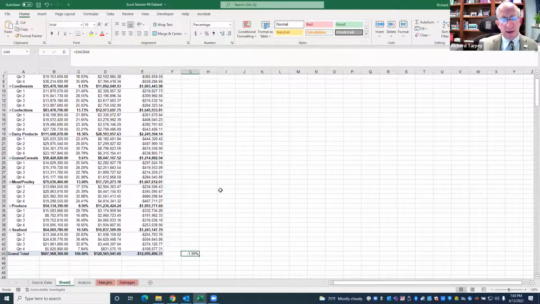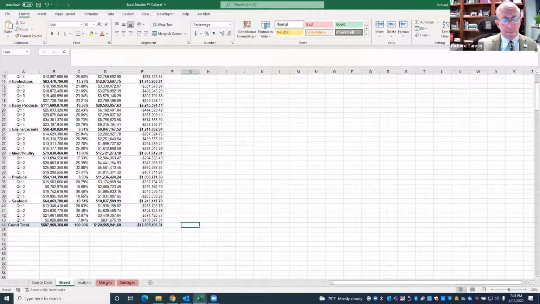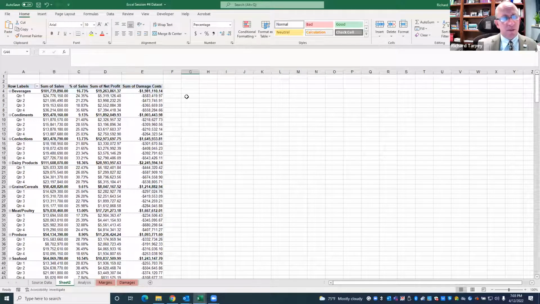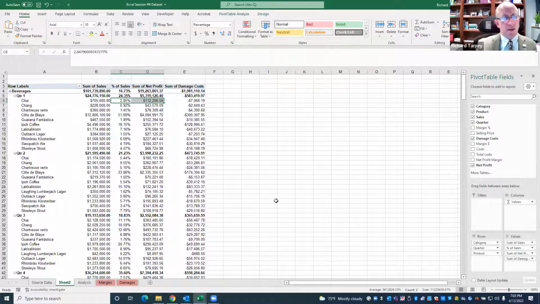So we can look by quarter, by category. We don't see anything. Perhaps we want to do something such as, and this gets a little ugly, but it's worthwhile. What if we look at our product now? All right, so we're going to get all kinds of stuff now. So our beverages by quarter one, $300,000 right here, but that's on $12.8 million of sales, right? So it's going to be somewhat skewed based on if you're moving more product, you're going to have more damage, one would think.